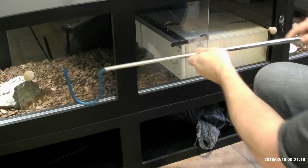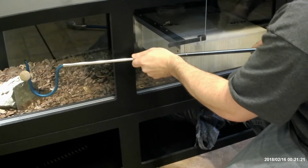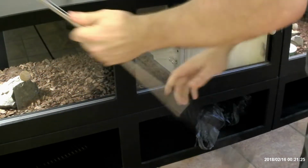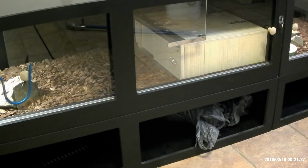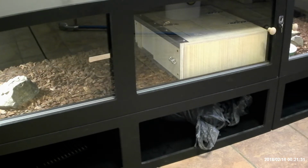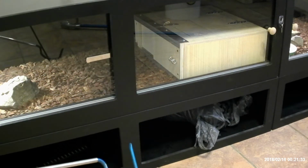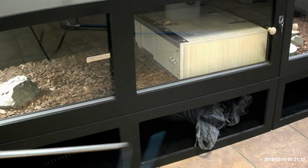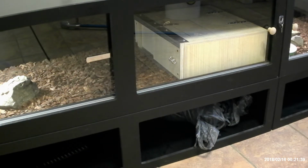Once you've done that, we're just going to slide the door back closed. And this one's a little sticky. So, we got this side nice and closed. Things are cleaned out. We got to open our door back up. Can't leave her trapped in there.